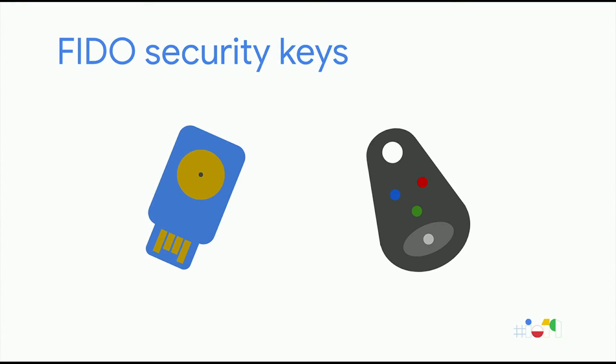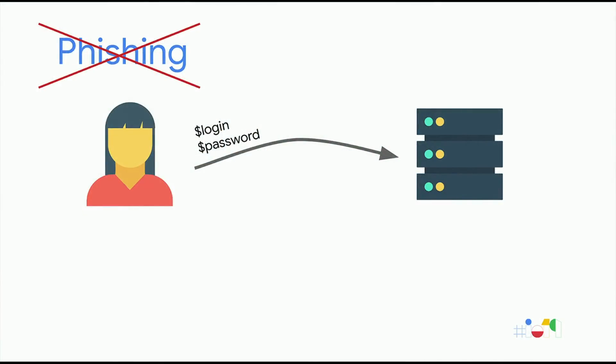These security keys, which you can either get as a USB key or Bluetooth, and now you can actually use your Android phone, thanks to an announcement a few weeks ago from Google. These will do a much stronger second factor to make your login secure. So I want to replay that previous scenario in a way that's going to stop phishing in its tracks.